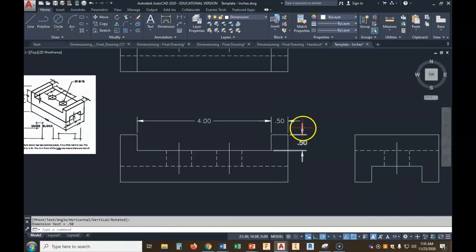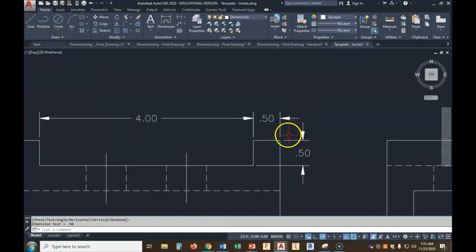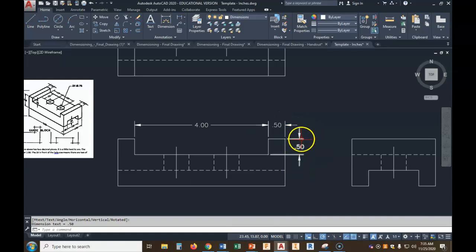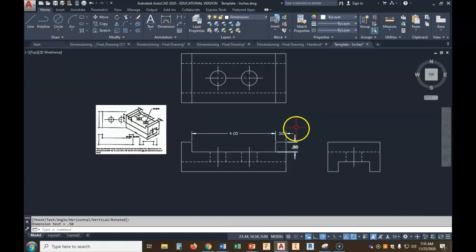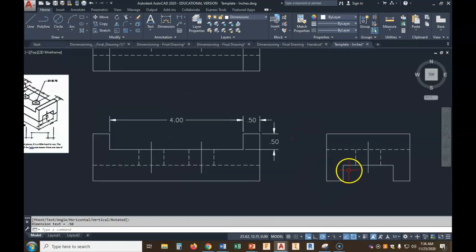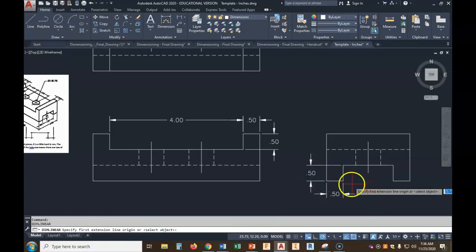Now notice, we don't want these arrows overlapping and stuff like that. Try to leave a little gap here so that they just look cleaner. Okay, so look, location, location, size. That feature's done. Nothing else to do. You know, while we're here, we might as well do this one because it's the exact same thing. It's just flipped from this. Okay, so let's do location and drag down. Let's do location and drag out. And let's do size. And of course, this is a chain, so I'll line these up.